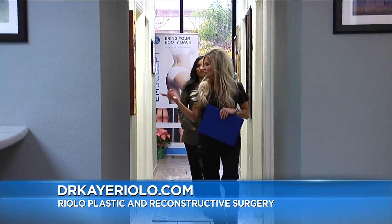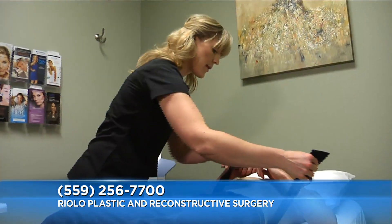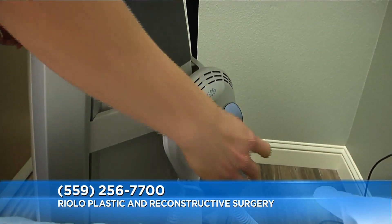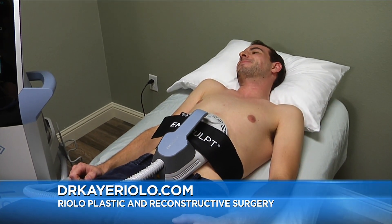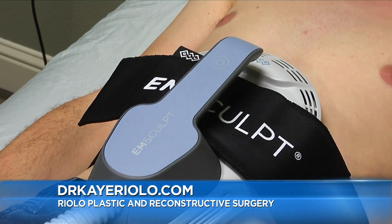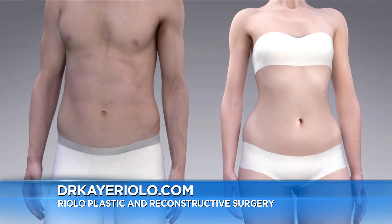So how can we get started with Emsculpt? Call and come in for a consultation. My staff is very well educated about the procedures, and they'll talk to each person about whether they're a good candidate and talk about the packages, because we like to do a series of four within a month, ideally once a week or twice every week for two weeks, and then maintenance about once every three months. Do people really get that ab-looking stomach? For the right people — if someone comes in and they need to lose 50 pounds, those muscles are deeper and we need to start with something else. But this is ideal for those people who are very fitness-focused and want to take it to the next level, or for those who are trying to be fitness-focused but there just isn't enough time in the day. It really sculpts beautifully.